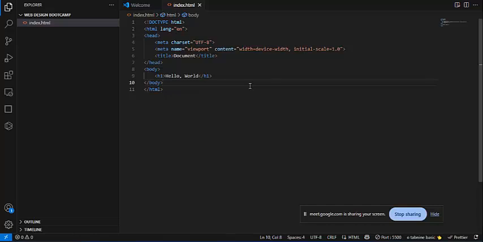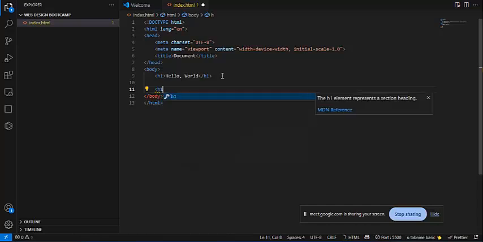Like this H1 that we wrote here, the opening tag is your first H1. Let me rewrite that again. Your opening tag is this H1 here. It starts with, let me remove the completing part.